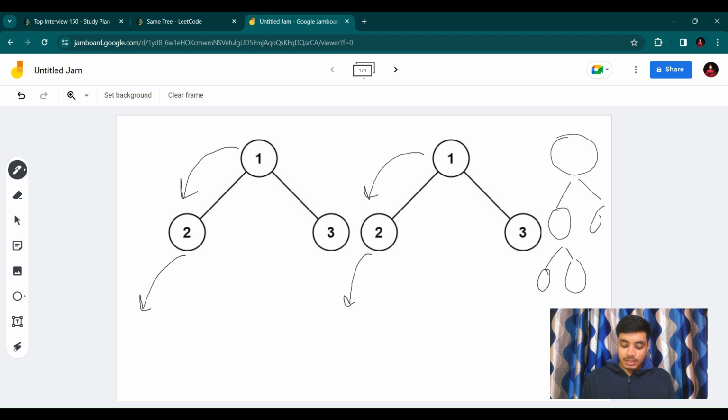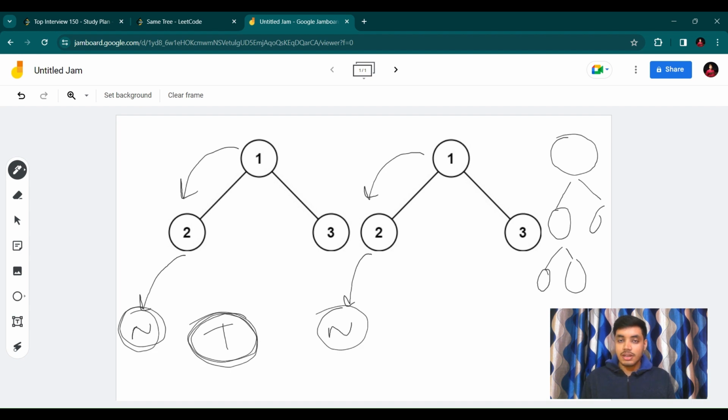Now what you can see is that these two nodes are null. So whenever both the root nodes which you have called are null, it signifies that the structure here ends. That means the node previous to it, which has called it, is the leaf node. So you can simply return true here. This is the condition we are going to check: if both nodes are null, then we can return true.